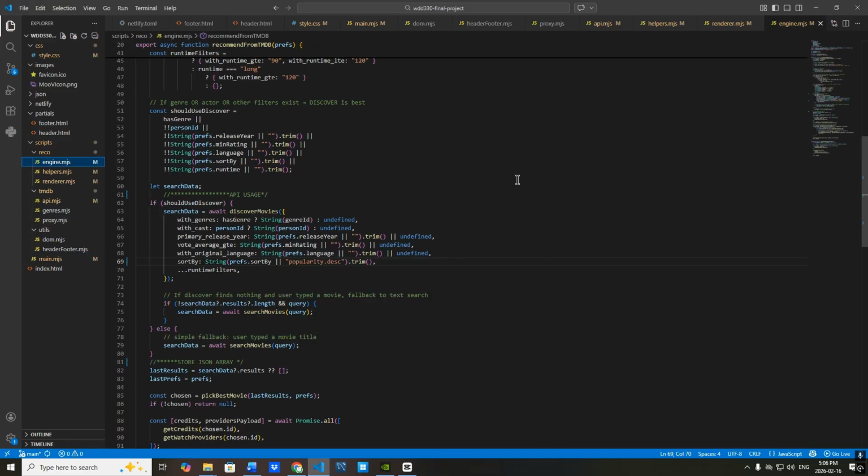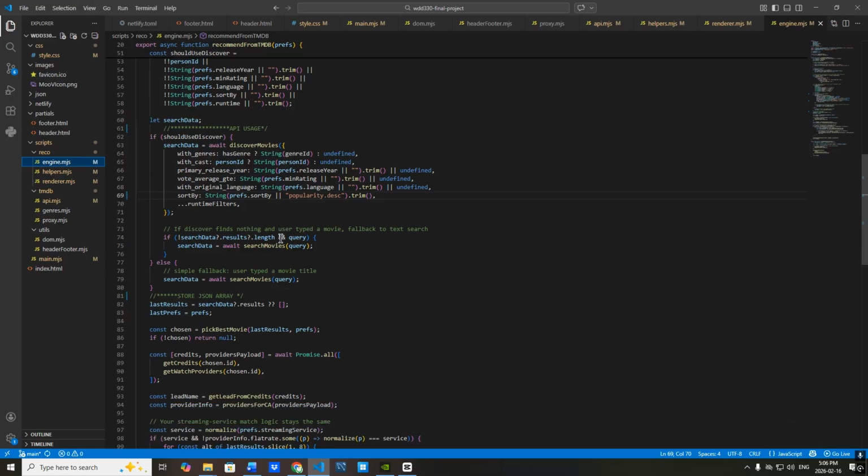Yeah, so we're going to hop over to the engine JavaScript. This file contains the recommendation logic. It decides whether to use the movie database search function or discover based off what the user enters on the form. You're going to see the discover function right here to discover the movies.